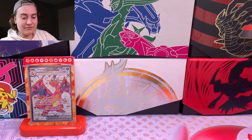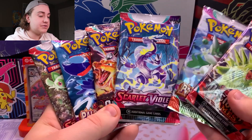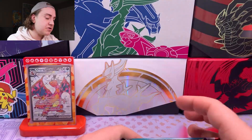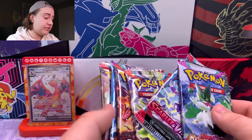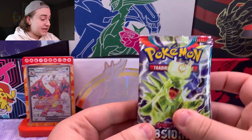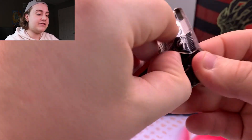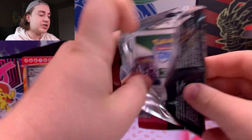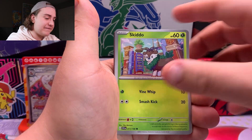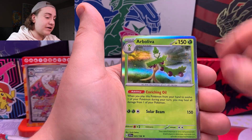We'll leave our Charizard in his brand new card stand and go on to the packs, which is going to be the main part for a lot of people opening this box. We are going to get — two Scarlet and Violet, two Paldea Evolved, and then two Obsidian Flames. It's a 2-2-2 line, and I think that's pretty good. Scarlet and Violet Base isn't my personal favorite, but I know a lot of people are still trying to master set it. We'll start off with the SV Base — Miriam is still kind of the top dog card in here, and a Gardevoir would be really, really nice too. A Charizard out of it is already really cool, but we'll see what's going to come in here.